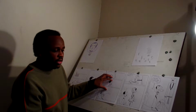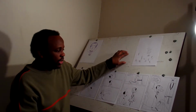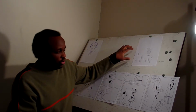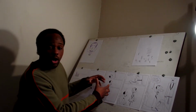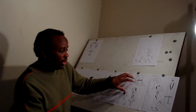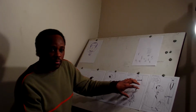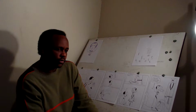The third page, which is the middle of the week, is the climax. It's like what gets you to the peak of the mountain. And then once you get to the peak of the mountain, the fourth page is when you start to wind down the story, sum it up. Whatever you're going to introduce to your audience, you will have already done within these 3 pages, and you're about to wind it down, show the rest, and then you have to wrap it up by the 5th page.